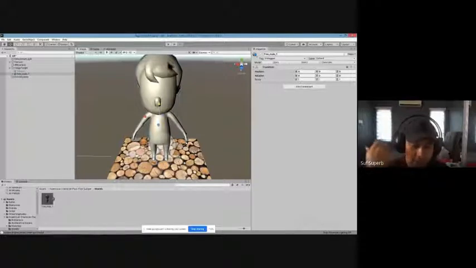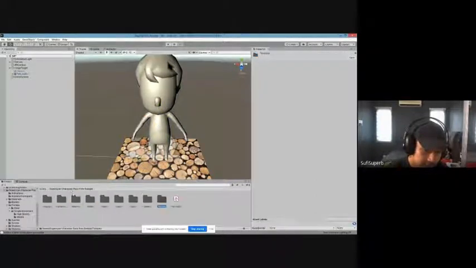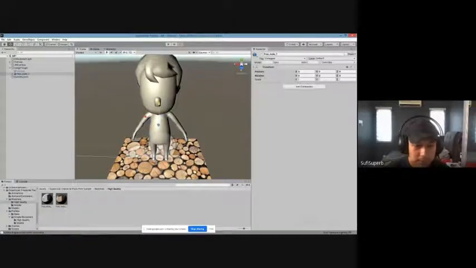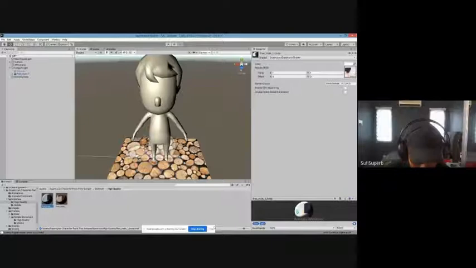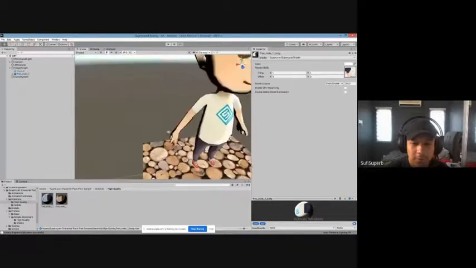Because we have not yet put the texture and the material into this person, which are included in the folder, the texture and the material. So just click the free male body, drag into this boy, and then this head, just drag into this. So it'll become the 3D model.